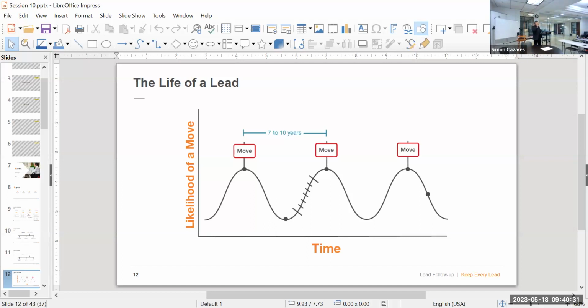In Command, there are ways to put them on what's called a campaign or a drip, to where every other week, bi-weekly, they get a market report on their neighborhood. And by the way, that's very easy to do. And just that right there is 24 touches to that one contact. If that's what you did, you're already ahead of the game.